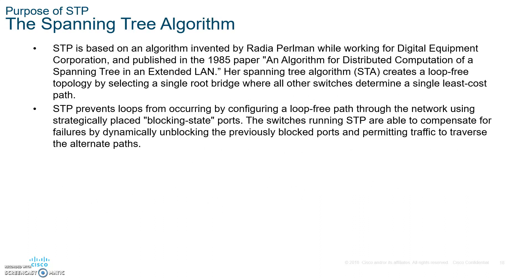So what are the different types of loops? Broadcast storms, which we just explained. Now let's talk about the STA — the Spanning Tree Algorithm. Here's what I want you to write: the Spanning Tree Algorithm, STA, works by selecting a root bridge. The root bridge is the reference point for the entire network. Imagine you have a tree — that's why we call it the Spanning Tree. The tree has fruits all over it; let's say apples, representing networks. If you are located at the root of the tree, there are multiple branches to get to the fruit. STA will open up the best path, which is the quickest, to get to the destination, and block all other branches. If one branch breaks, STA will automatically use another branch.